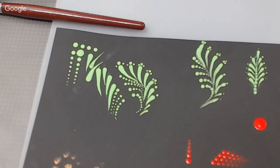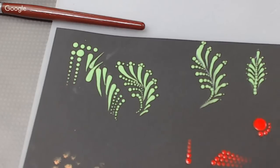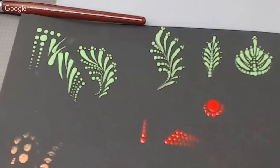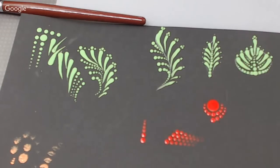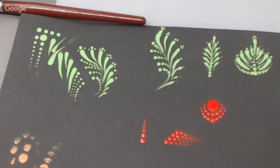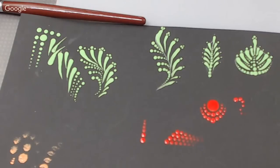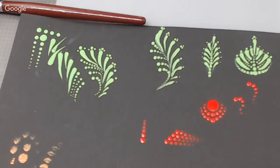So if this is the top edge of your canvas, instead of going this way, we can just take it and follow it along here. Almost like we're doing sort of a little cup. Like if you had a flower, these might be the little leaves that go up the side of the flower. And then this is just about halfway up. And then we can curve any way we want just by moving your tool. You can draw it out first with a chalk pencil or something like that for the curve. And so you can walk your dots in lots of different ways.